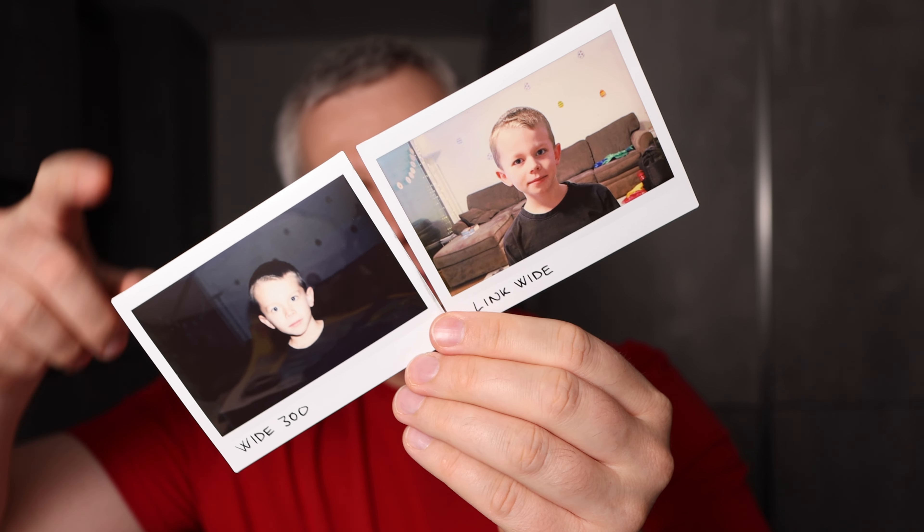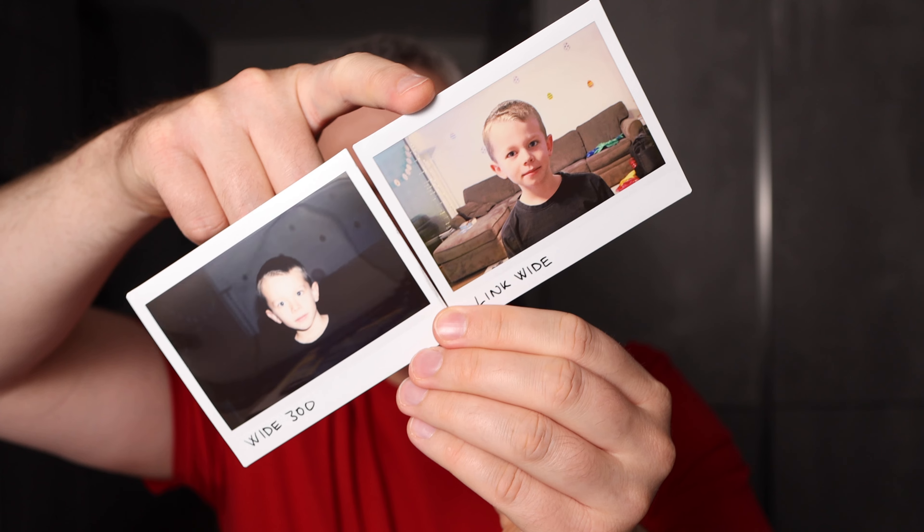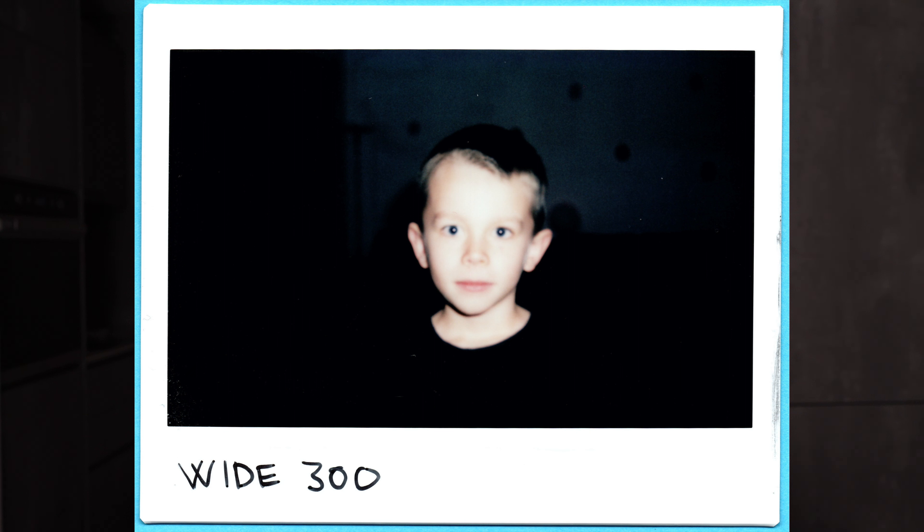For the last picture I have a close-up portrait. Here's what was taken with the Instax Wide 300 and here's what was taken with the iPhone and printed on the Link printer. I made a mistake on the Wide 300 print — I used the close-up lens, which is meant for subjects between 40 and 50 centimeters, but my subject was further than 50 centimeters, so it's clearly blurry. I included this because it shows how easy it is to mess up prints with Instax cameras. With the iPhone, if a picture is blurry you just take another one without wasting Instax film — you only print the pictures that look good. If you're concerned about cost, probably go the route of using a smartphone and printing on the Instax printer.